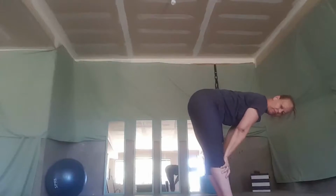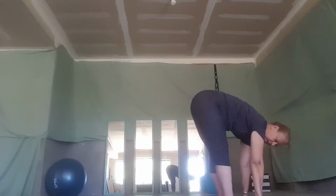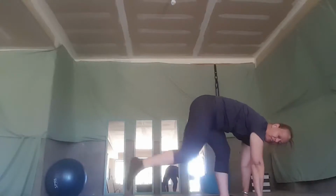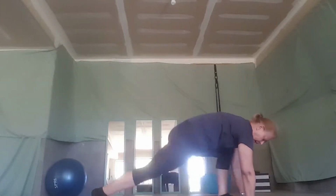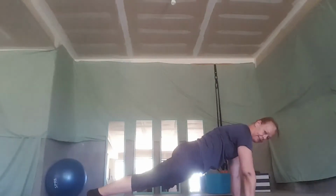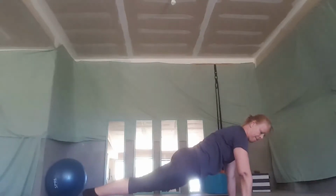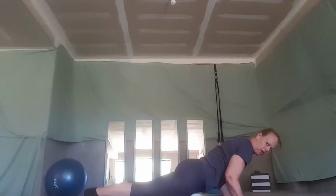Half fold. Forward fold. And you're going to step both feet backwards. 1 and 2. You're going to be in a high plank. So you're going to just bend your elbows backwards and slowly drop yourself down to the mat. You're going to bring yourself up into cobra. Bent elbows. Staying here, breathe.